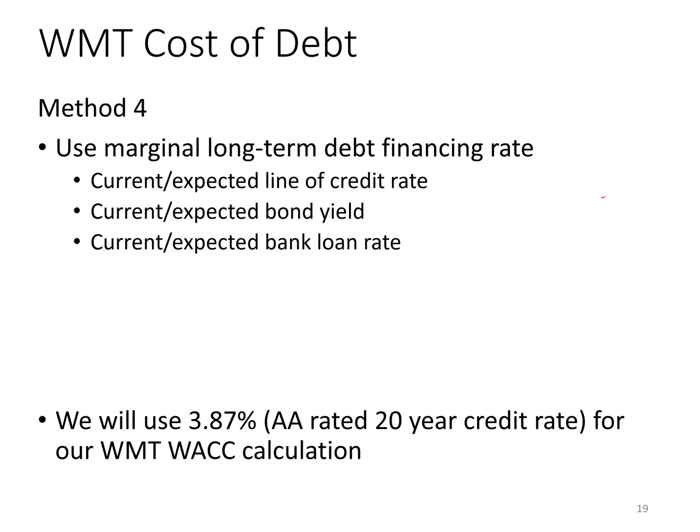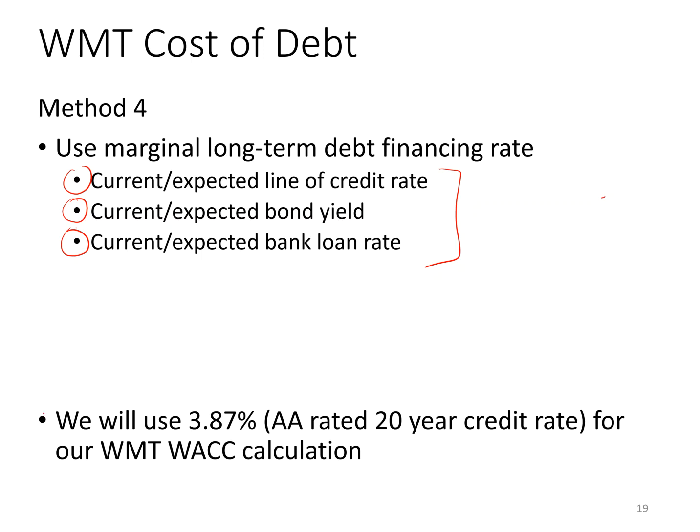The last method is if there's some information, and this is actually a clue on the case study that we might have later, there might be information about a bank that has just signaled to them, here's the latest rate we'll give you in financing a new project. So you might get information about a current or expected line of credit rate. Or you might get information that the latest bond to be issued by that organization had a particular yield. Or you might get information that a bank is currently lending to the company at some percent. That would be very useful because that's really talking about the marginal, the incremental financing of the firm, what kind of rate they're going to have.